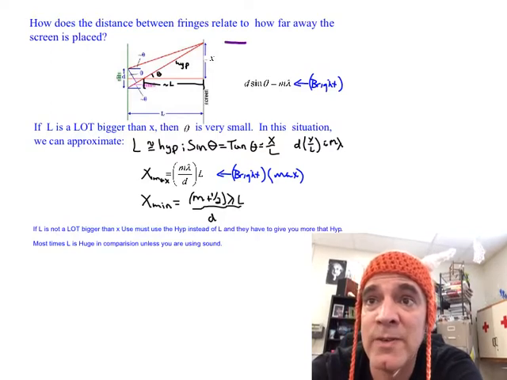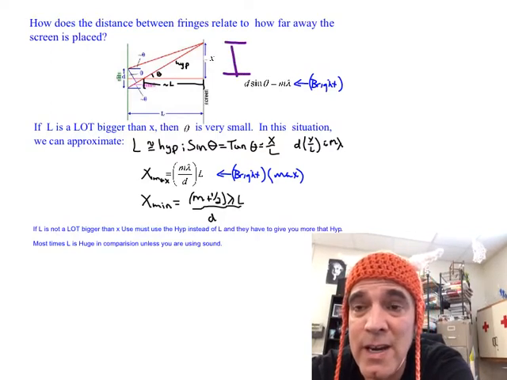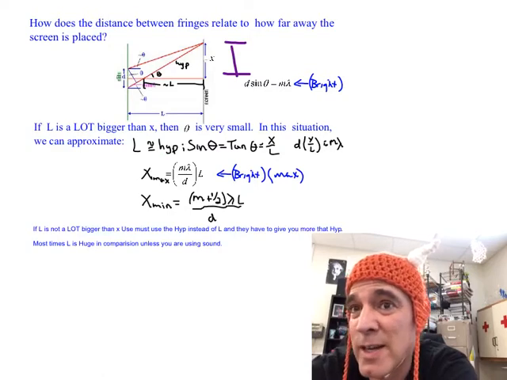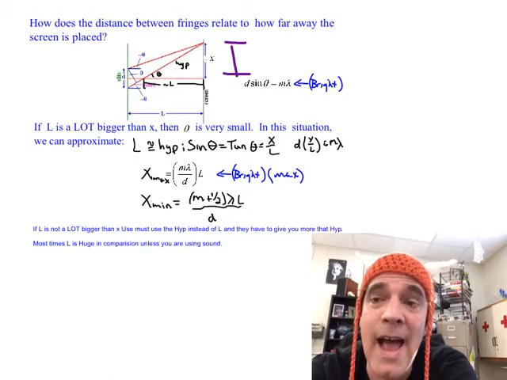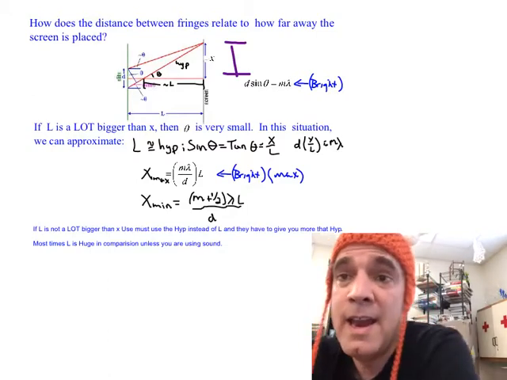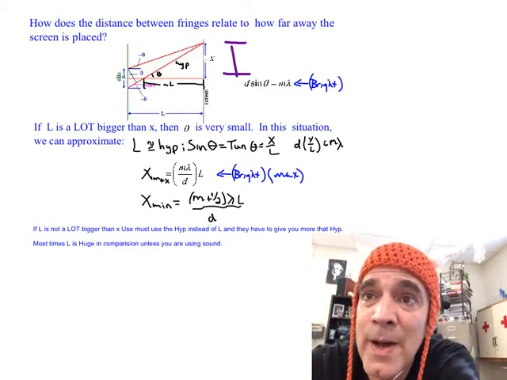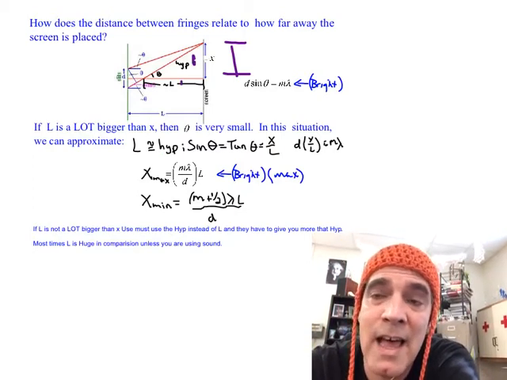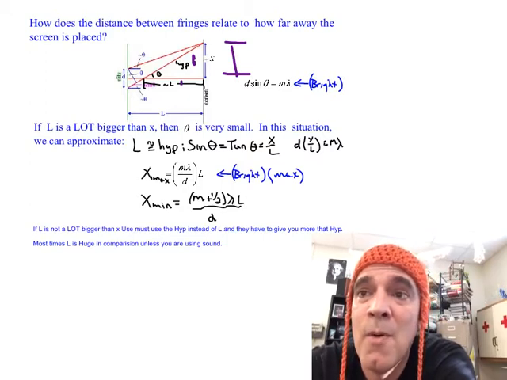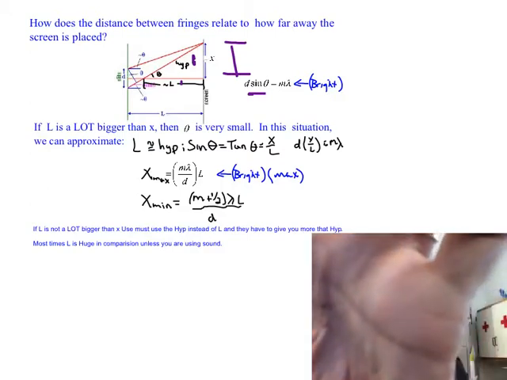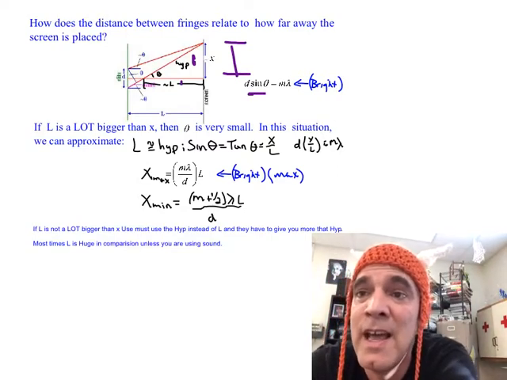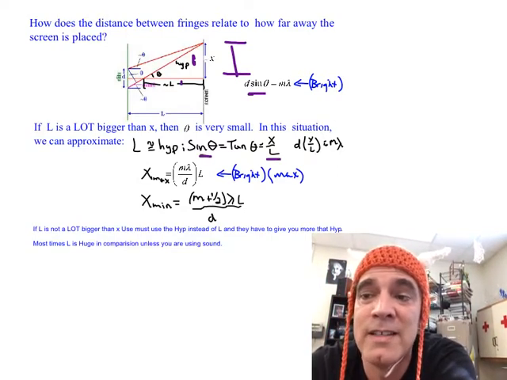But a lot of times we want to find actual distances up on the screen. And if we want to do that, we like to use an approximation because most times L is much, much bigger than D. In this case, X, sorry, X or D. And if that's the case, then this hypotenuse is basically going to be the same as the L that's on the bottom. So when we have d sine theta, the sine is actually x over the hypotenuse. But since it's so big, the hypotenuse is the same thing as L, and if we just put in that the sine of theta is x over L, it's a lot easier in our math.